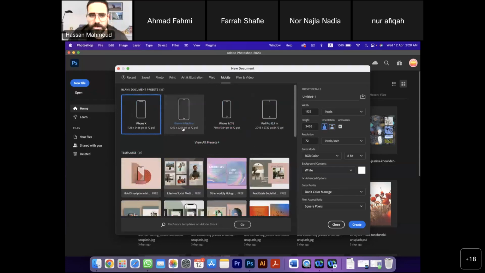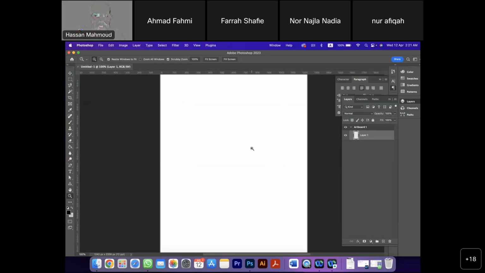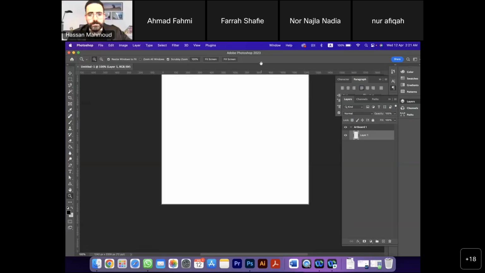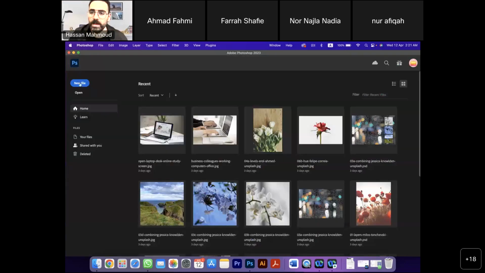Something for mobile, it will get you the exact measurement that you need to be able to design the same exact measurements. For example, if I click iPhone 8, 7, 6 Plus, this is the measurement of my design, okay? And this is only 50%, so I just click zoom in, and this is my design and how it's going to be, right? This is only to show you what new file means, okay?